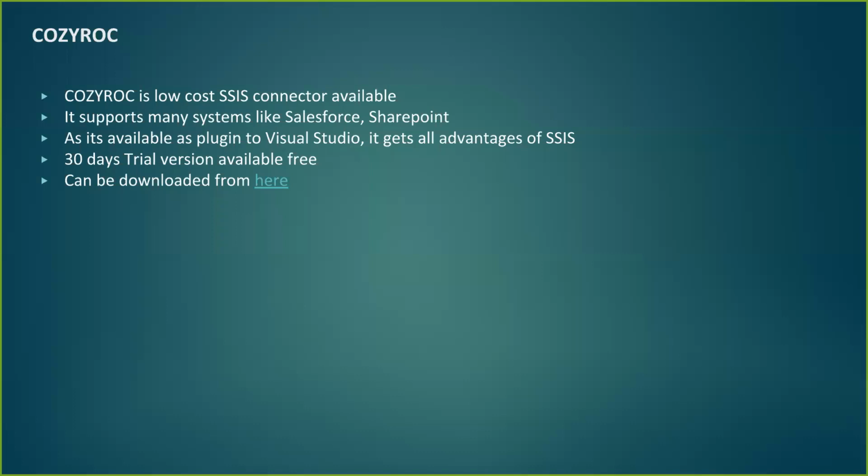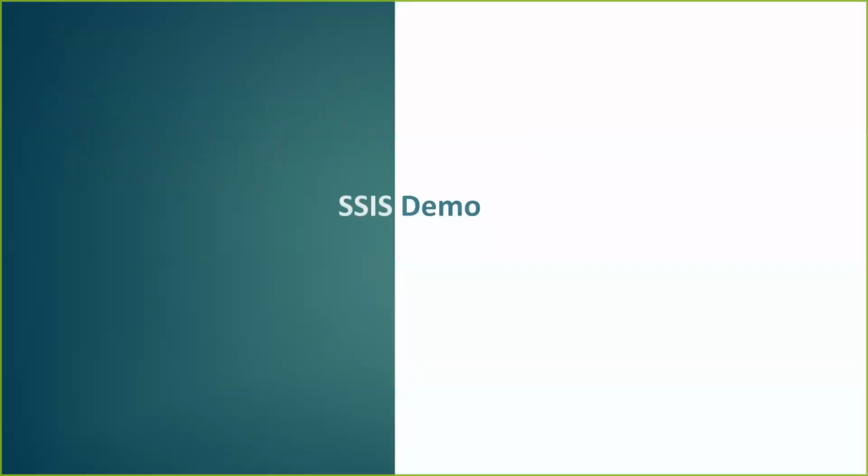If you are doing a data migration project and you already have your timeline decided, you also get a 30-day trial version, which is more than sufficient to perform all your data migration tasks. So you can just download COZYROC, use it for 30 days, and that's it, if you don't want to buy it. The support of COZYROC is really very good. If you get stuck somewhere or get a runtime error, just contact them or call them, and the response time is very quick. Good support. So let's go ahead and jump directly into the demo.